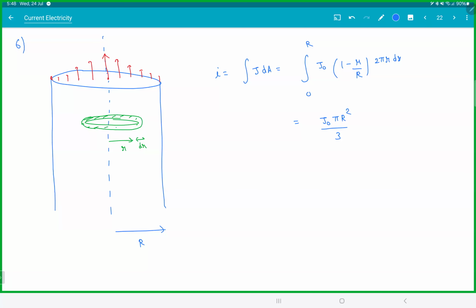Easy, that's it. There was nothing in it. Like I said, we'll play with J mostly in magnetism. There I'll ask you to find the magnetic field inside the cylinder, outside the cylinder. There it becomes more useful. Right now, not much. Clear? Next one.